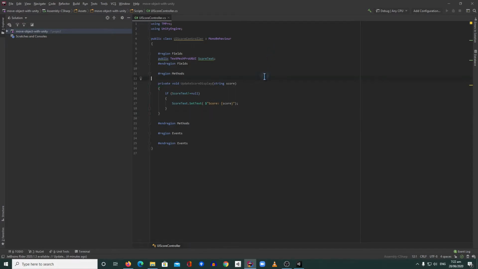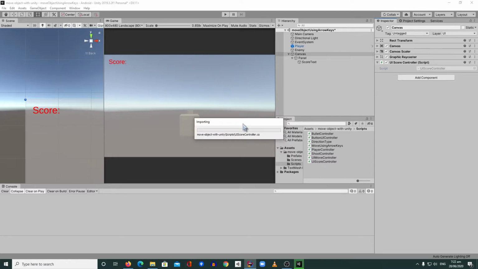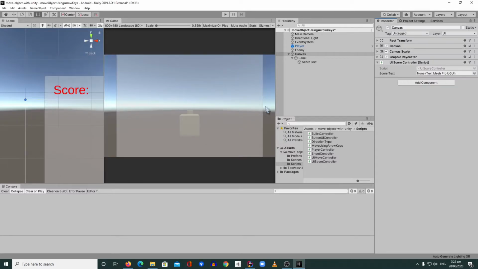So we can say this again. If you haven't, go back to Unity and then see this one. After we put that, score text is missing here because we haven't dragged the score text, so we're going to drag it now. Alright, so we have a score controller now.